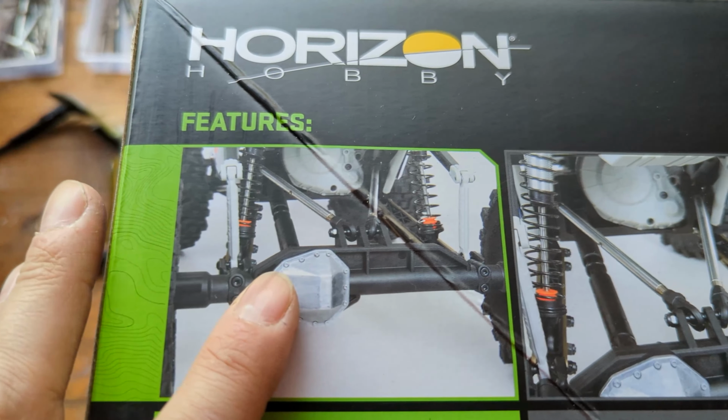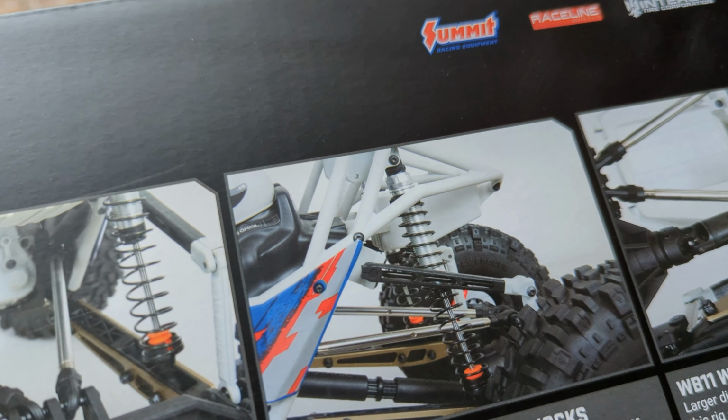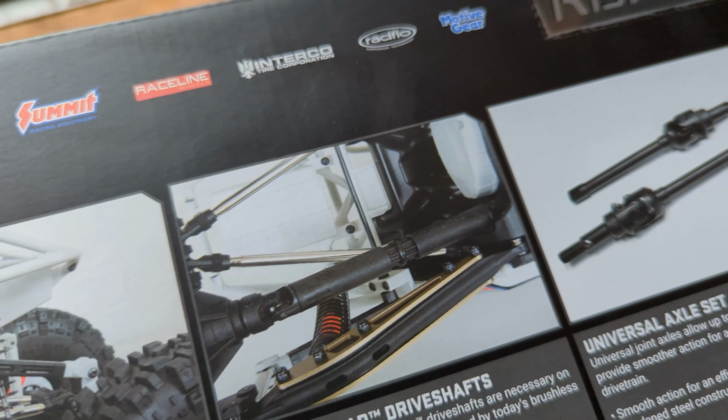So it comes with metal diff covers, and the trailing arms have been reinforced to give them that extra rigidity. This is gonna be awesome. Well, this build is gonna take me probably quite some time to do. I'll highlight the cool parts as I build it, okay?